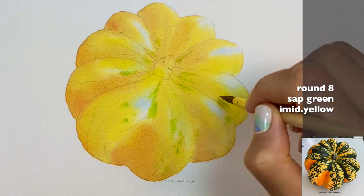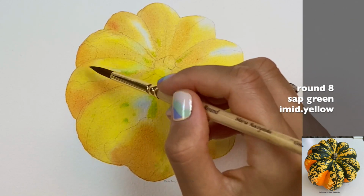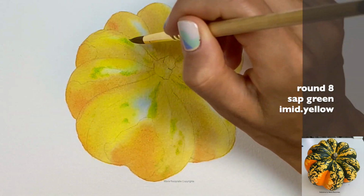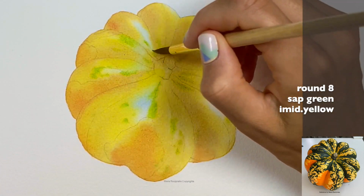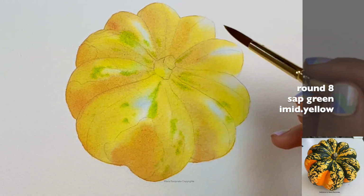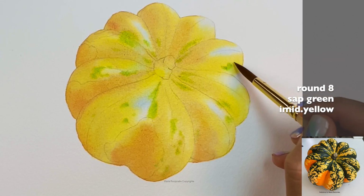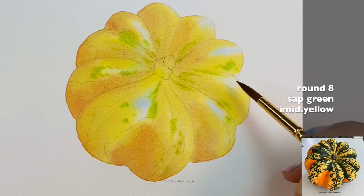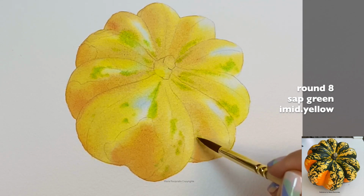Sometimes I'll add a color even though I should probably wait till the next layer. I can definitely wait, but I decide to add it with this layer, for example. That's because I want this to dry with the yellows, to spread a little bit. So I have this kind of greenish undertone, especially for the areas where I'm going to add these patches. I'm going to have a patch right here, for example. So maybe some of that yellow green. This is a yellow green because I actually added some of the imidazole yellow there as well. So a little bit of that.